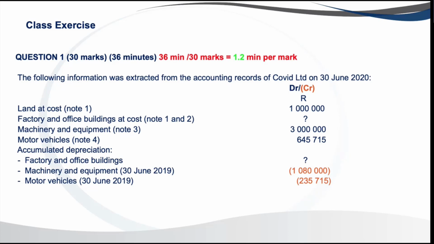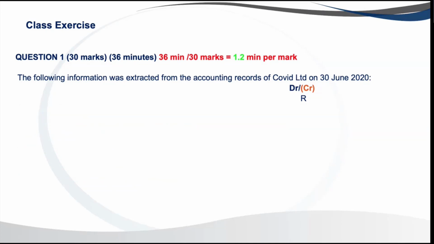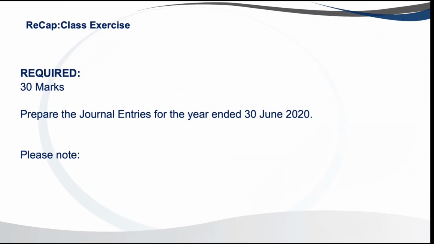So the discussion that has been taking place is to say now, we've got the depreciation for the entire year for this machinery and equipment. What we're saying is it was not used solely for machinery and equipment for 12 months. We used 4 months of that to apply this depreciation to build the new office building. So from this 384 we need to take 4 over 12. How much do you get now? 4 over 12 times 384, 128.